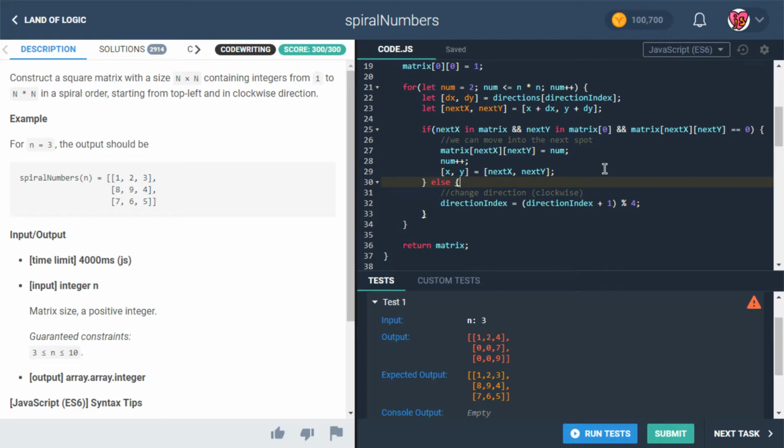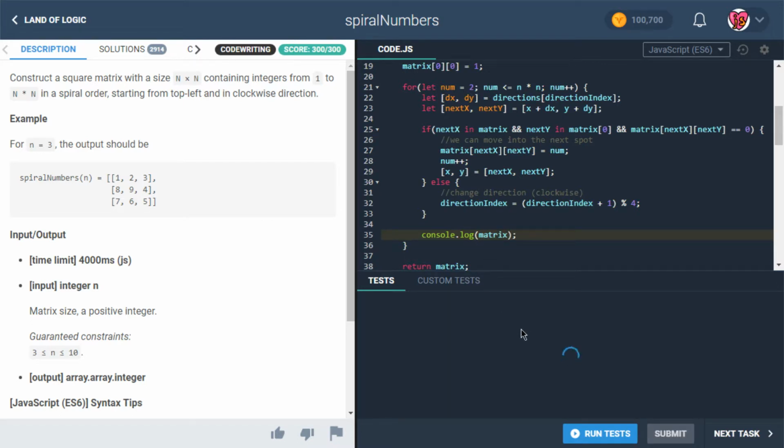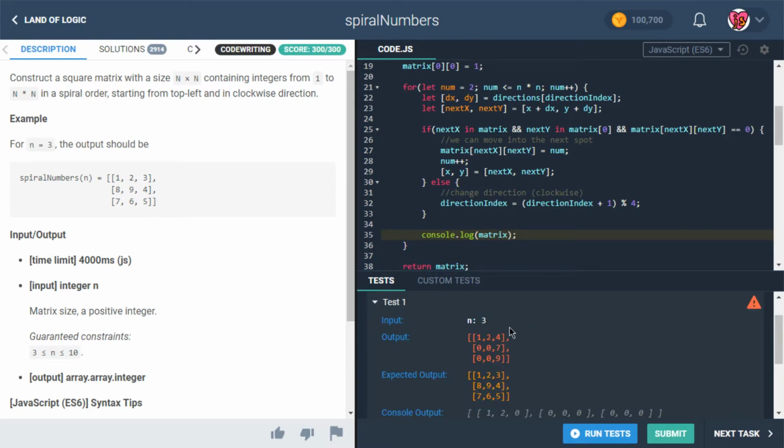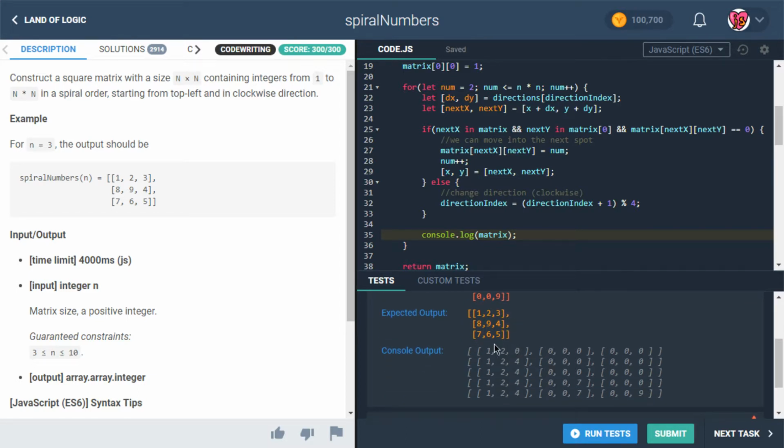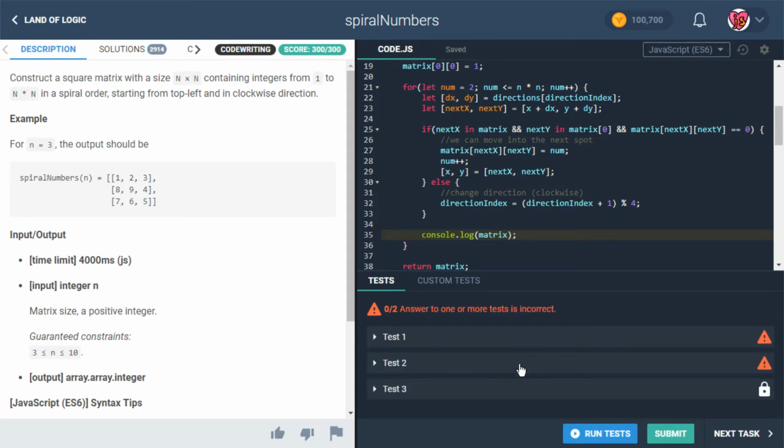And if that doesn't work, if we're not able to do that, we're going to change direction. Okay, so I guess the question here is, well, it's not working. What's going on here? What's the problem? So, okay, maybe we can do a console log or something like that. Let's see, console.log, matrix. We'll see what's going on with each of these, what it looks like at each step of the way. So, okay, 1, 2, it's not even really putting in the 3, it looks like. What's going on with that?